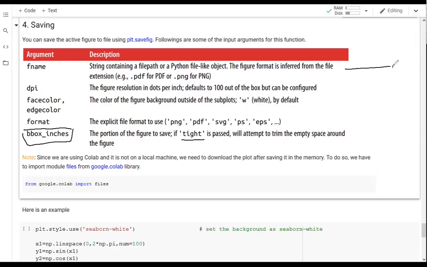What happens is if you use option tight and you have something like this, your plot is there, what Python does, it usually is generous with the amount of spacing it gives between the plot and whatever it's going to save. So you might get something like this when you save it, but you might not want this extra space around. So you activate bbox inches tight, so it attempts to trim any empty space around, so you don't get this extra space, you get just the plot itself. I typically keep it activated.